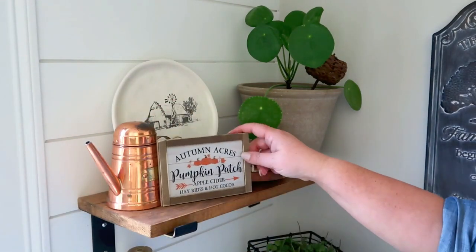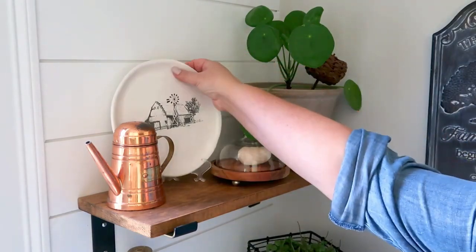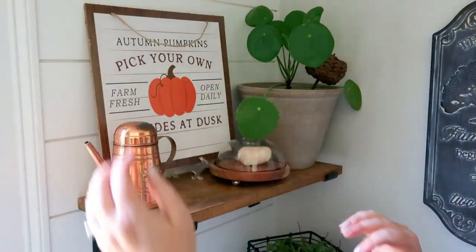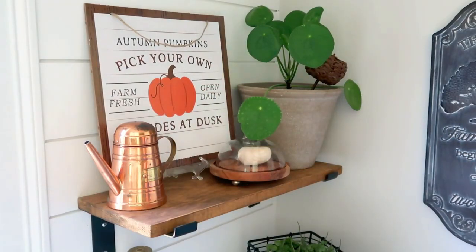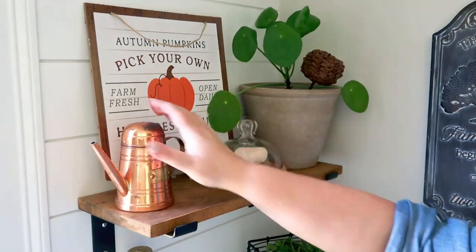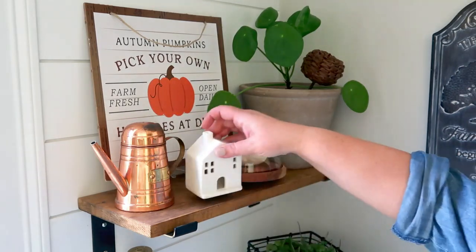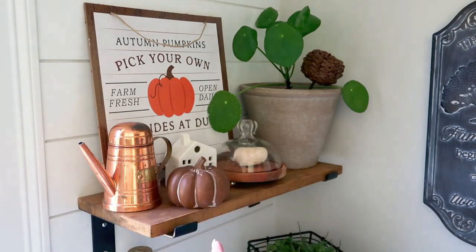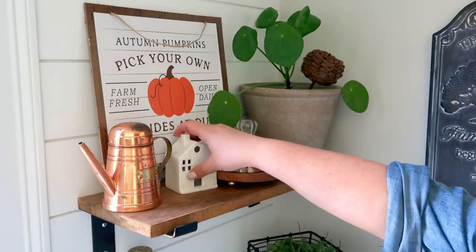That sign there is from the Target dollar spot, I believe. Wait, or is that one from the Dollar Tree? That one might actually be from the Dollar Tree. It is a little glittery, but you can't really tell. And that wooden little pumpkin there is also from the Dollar Tree. I love it. That oil can is from an antique shop that I purchased up in New Hampshire.